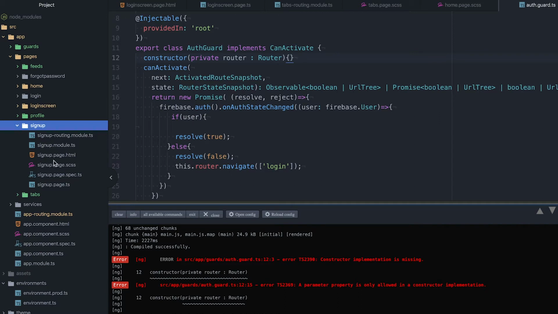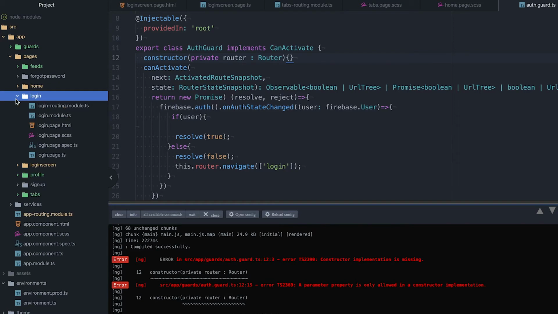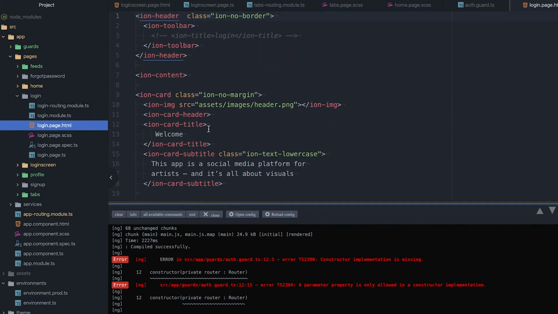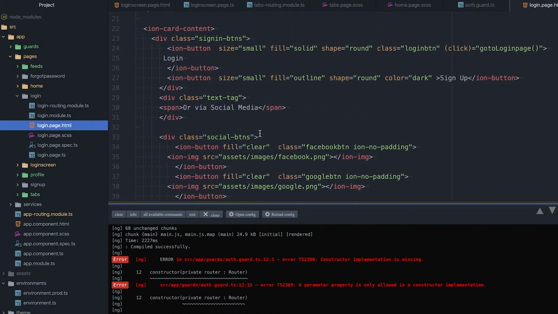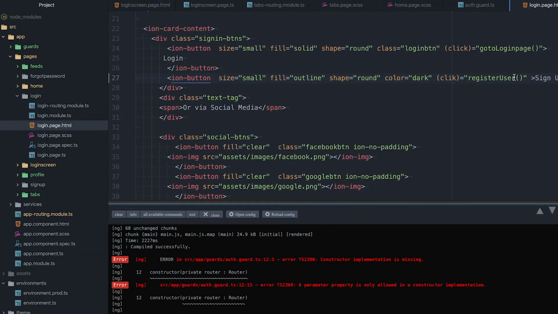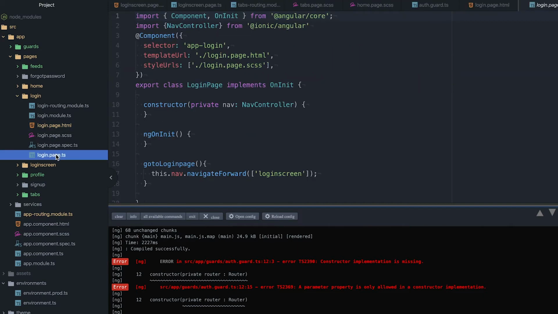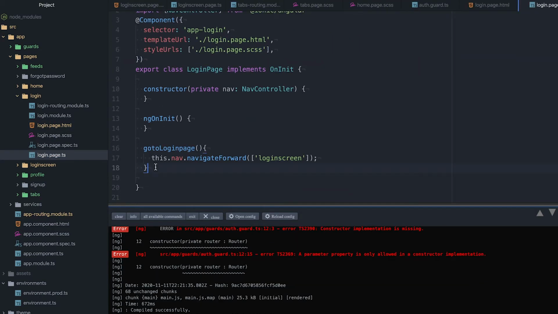We'll start by adding, let's go to login page, and then here where we have sign up, we'll add some on-click event here. We'll copy this function and then create it in our TS file.